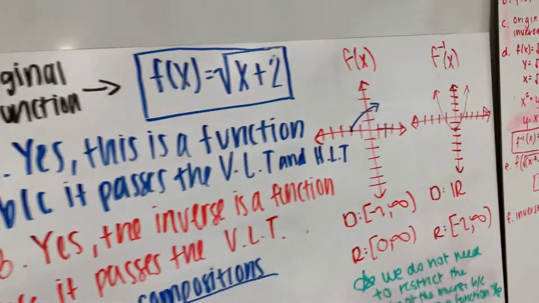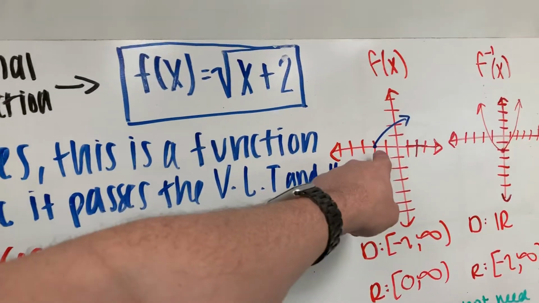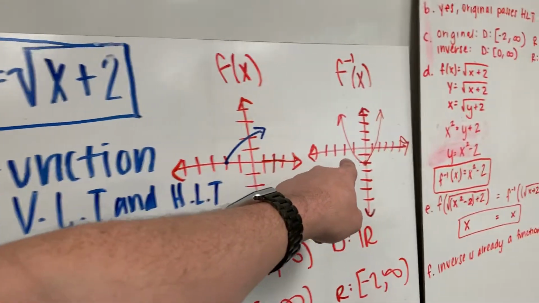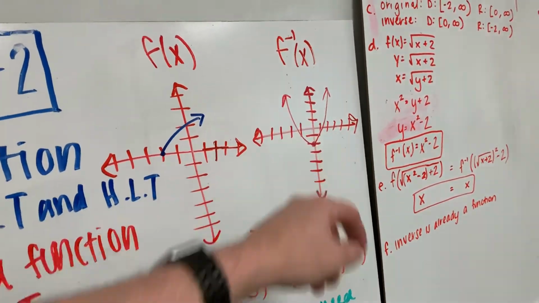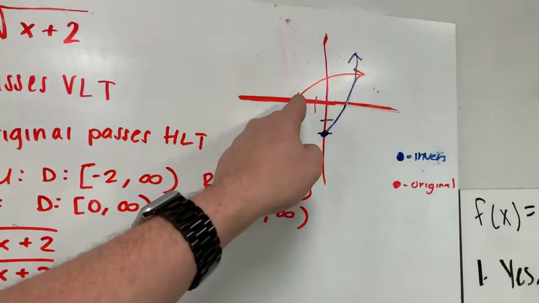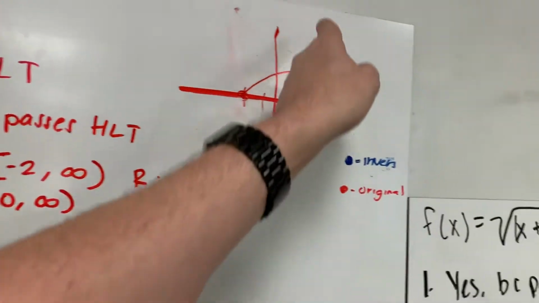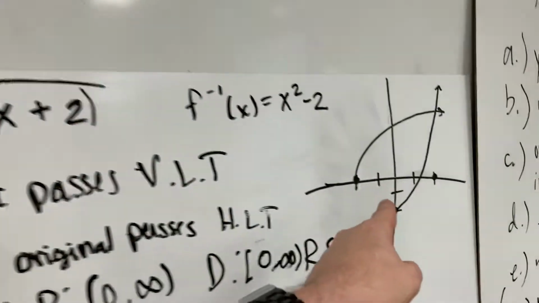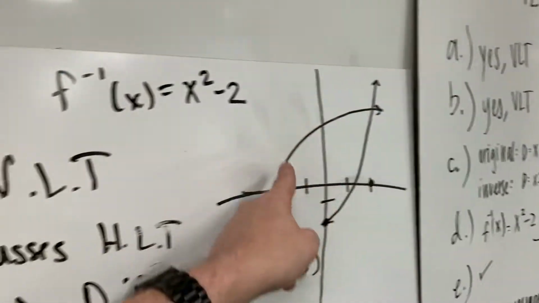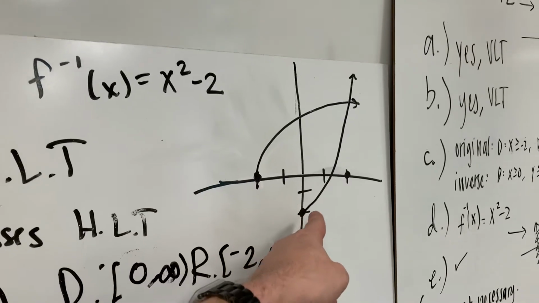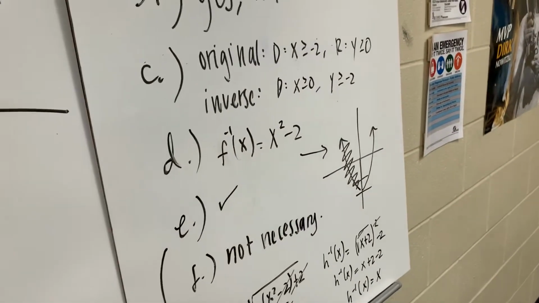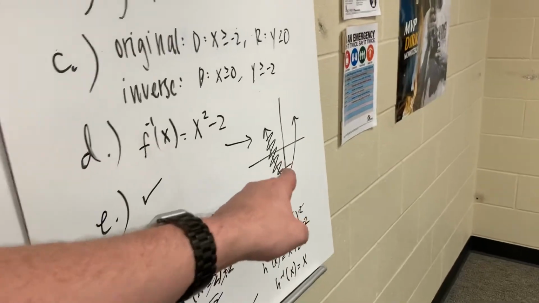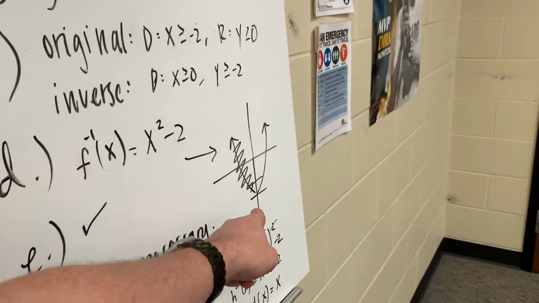Okay? Over here we have a variation. The original, again, was still shifted 2 to the left, but over here, we had this left side appear almost out of nowhere, okay? Over here, we have another one that was just the top, so the range became the domain of the inverse, okay? This one says the domain of this square root function, which was negative 2 to infinity, became the range of the inverse. And then over here, we have the original, and I like this one a lot, actually, because it shows both of them, but it showed that this one wasn't ever required, okay?